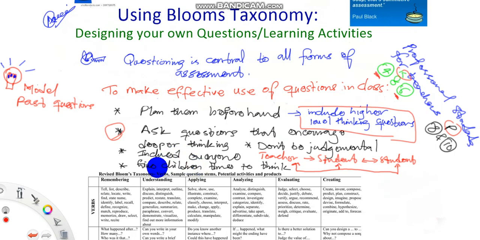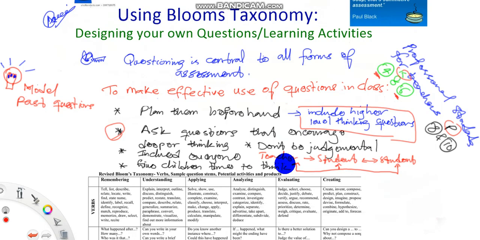All right. And finally, just on the general tips, give children time to think. Okay, give them time to think. Maybe say I institute 3 seconds. When I ask you a question, I want everyone to think, and I count to 10 before anyone can give me an answer. Because not all children can think at the same pace. So when you give them time to think, you give the chance to all children to be able to participate in your lessons.